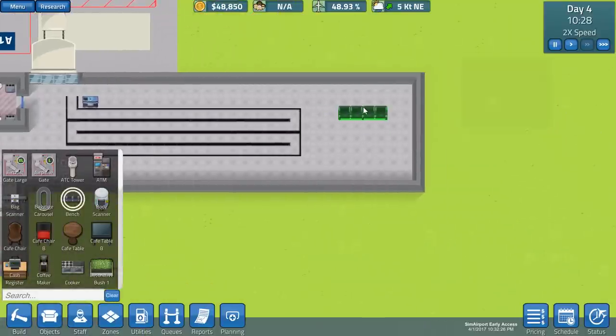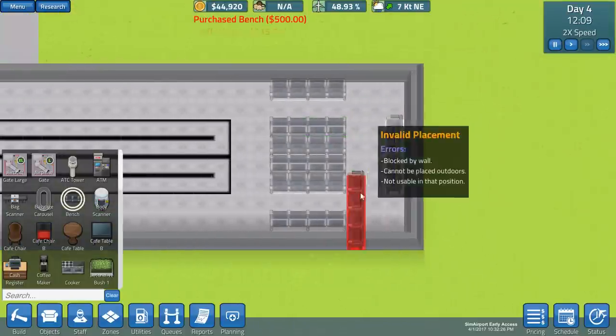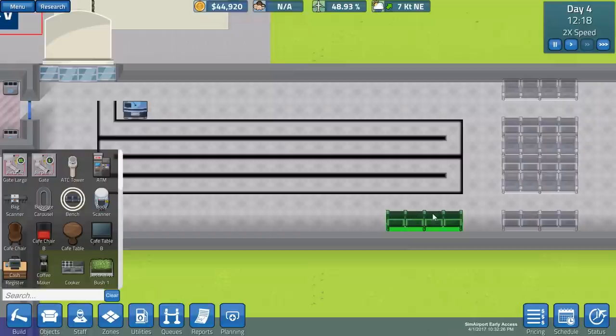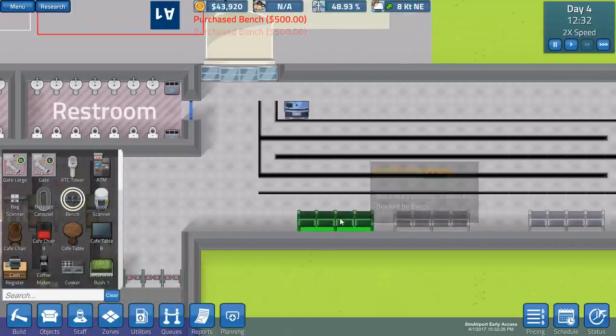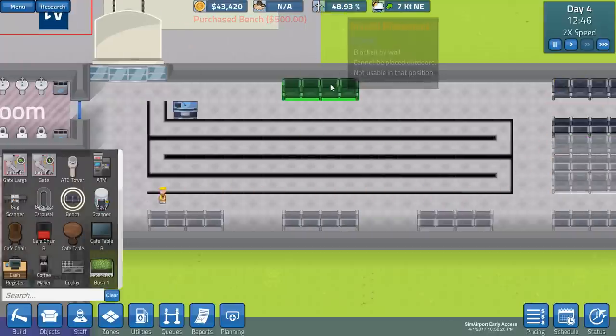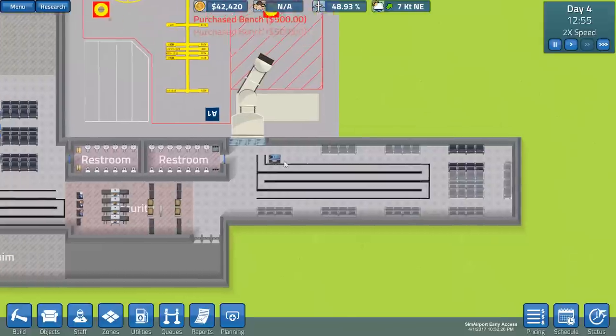Let's put in some more benches. So I wanted to put some benches over here, didn't I? So let's say there. Flip. And now I want to leave room. I want to leave a gap of three, ideally. One, two, three. One, two, three. Like that. And then we can do the same. Flip, flip. Put that in there. That in there. Good.